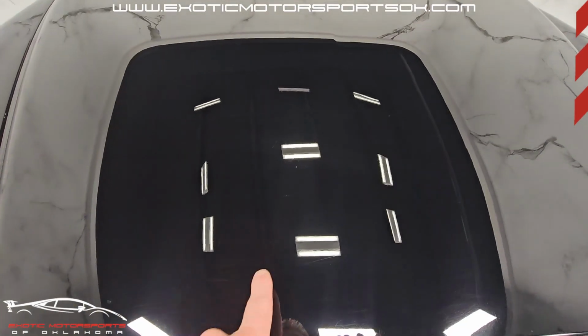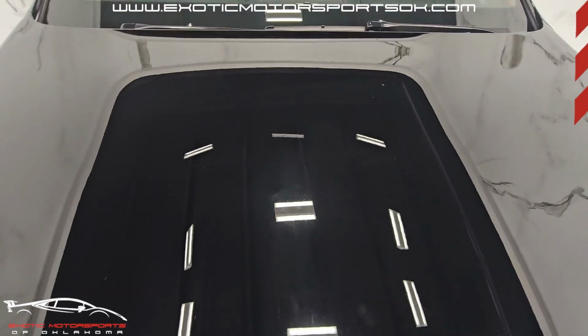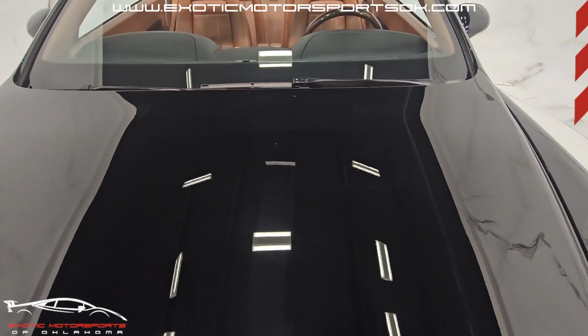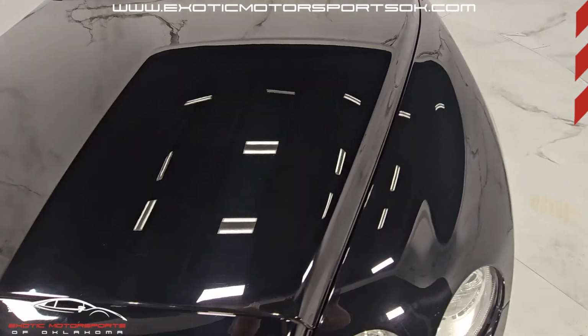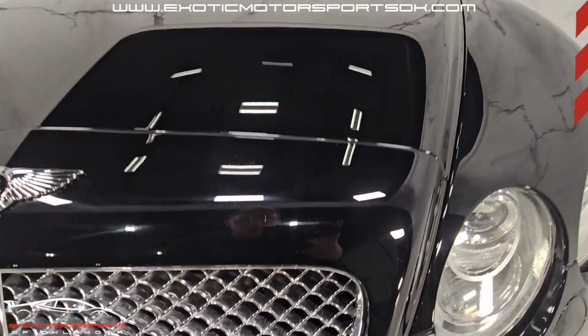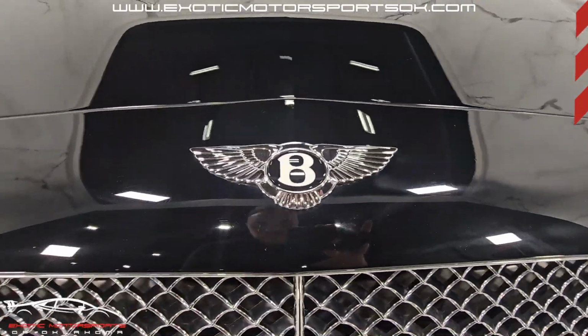You're gonna have a couple spots where bugs kind of etched into the paint. A few little surface scuffs from just kind of everyday washing. I don't see any dents or gashes or anything like that. It's all very minor stuff. A couple scuffs here. Some of those have been touched up.